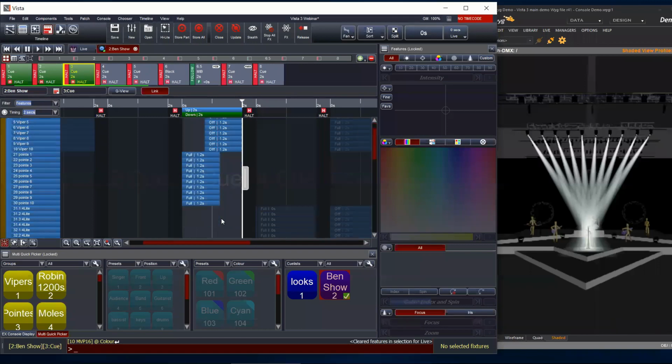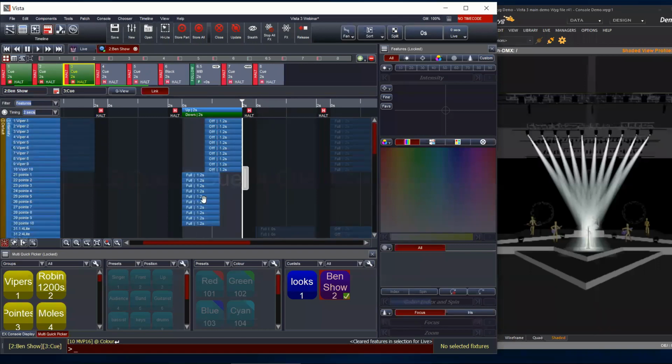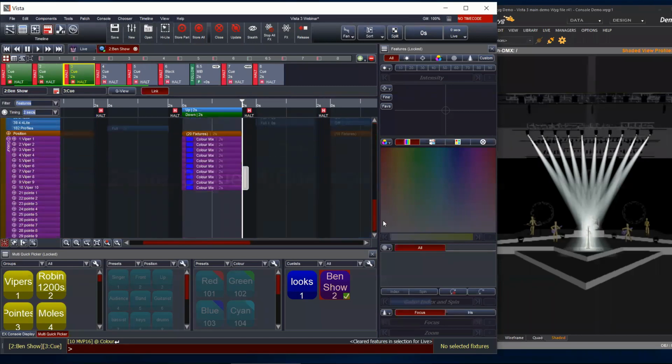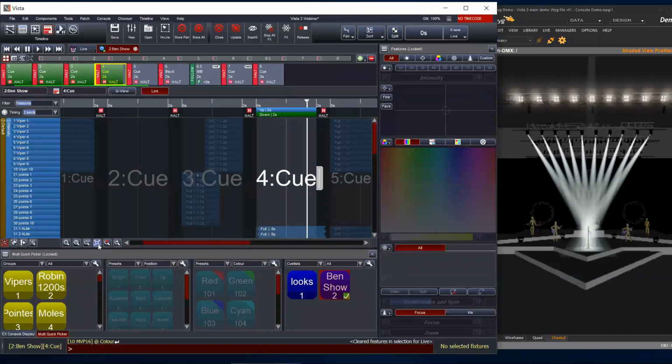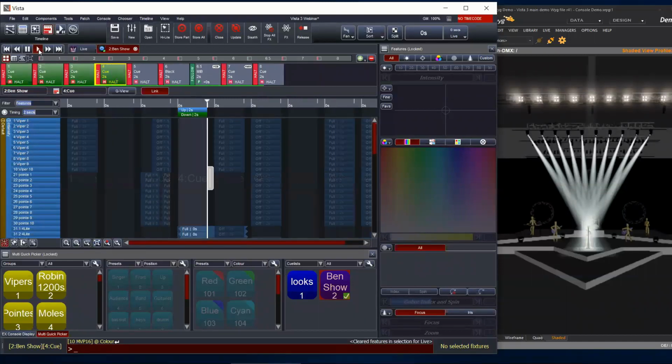So what I did in this one is I changed my fade up and fade down times a touch so that these fixtures would come on before these went off. So it wasn't quite as much of a dip. That's the only change I made to this. But this is just something that I'll go through and tweak after I create the basic looks. I'll move on to my next cue.